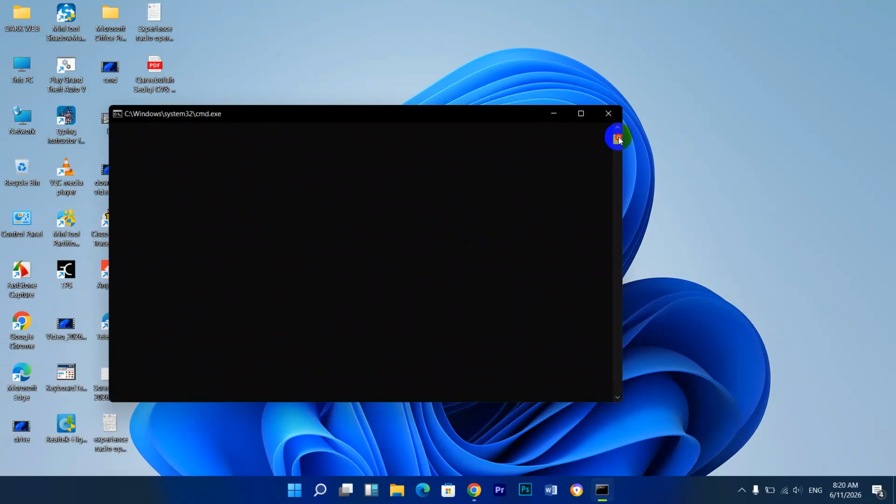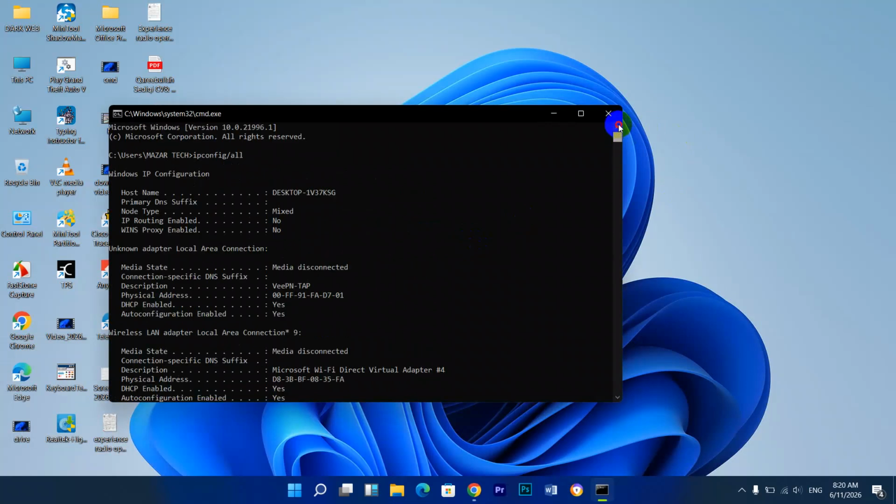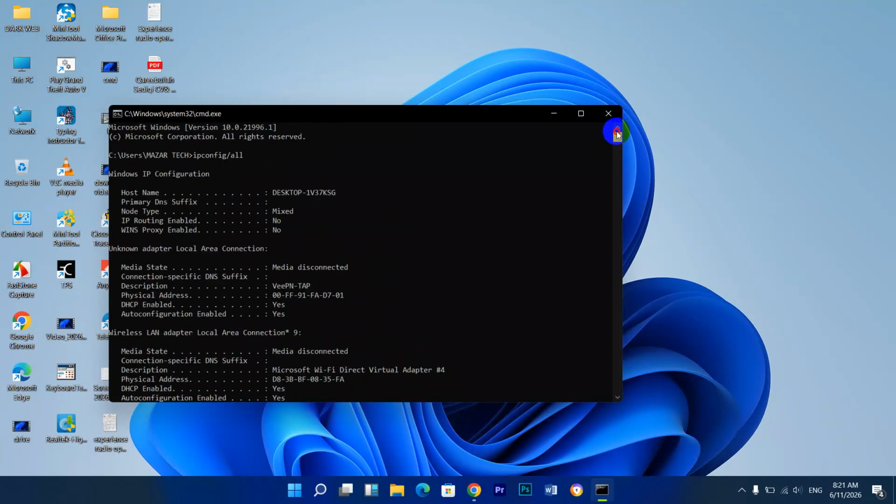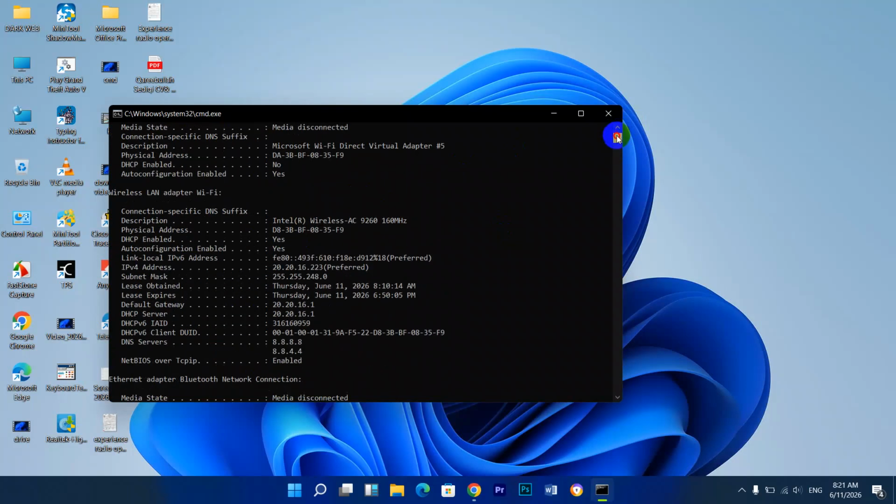Then find the adapter, local area connection, LAN adapter card or Wi-Fi, and see the physical address or MAC address.